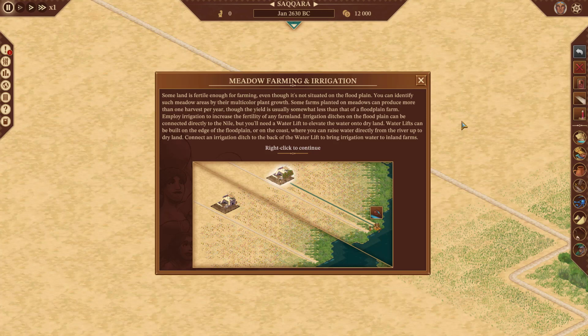Water lifts can be built on the edge of the floodplain or on the coast, where you can raise water directly from the river up to dry land. Connect an irrigation ditch to the back of the water lift to bring irrigation water to inland farms.